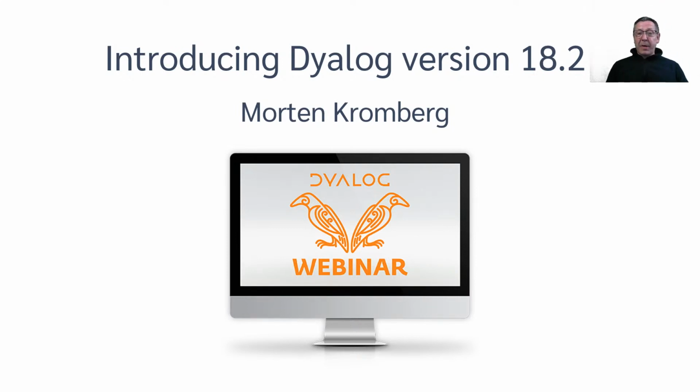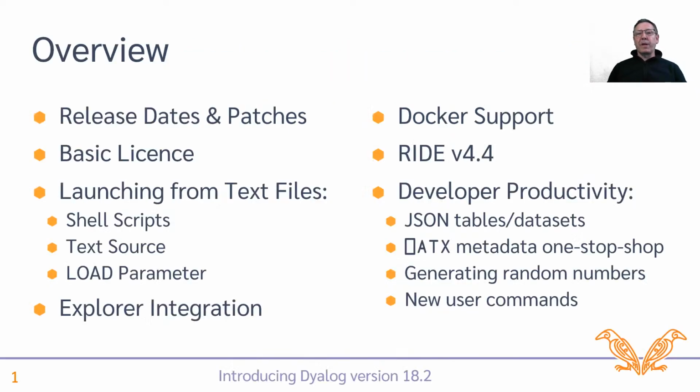But it's my pleasure now to introduce Dyalog version 18.2, a new release of Dyalog APL, which should be ready and available for all of you within a very short time. Some of you have it already. There's quite a few topics to get through. I'm going to try and go fairly quickly through it, and then we'll be following up with webinars on many of the details after this one. So this is just going to be a quick introduction.